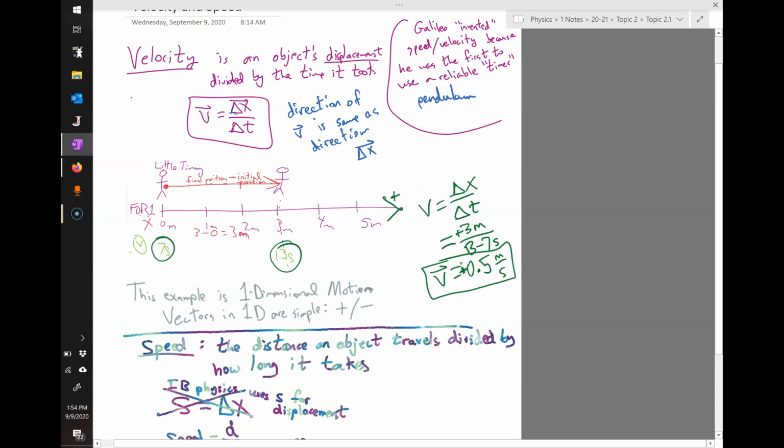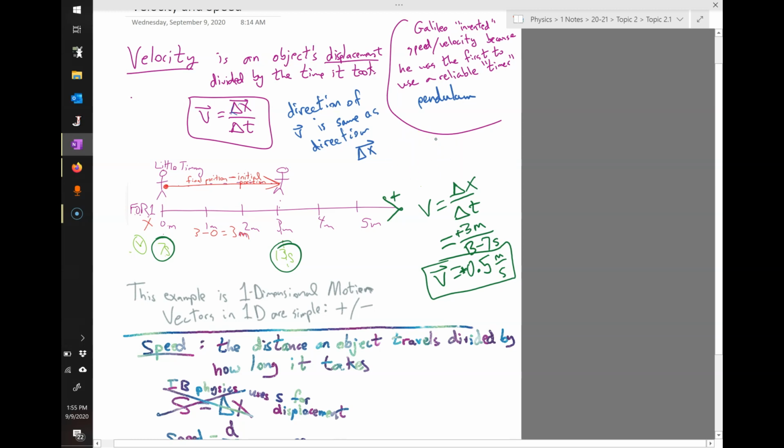So vectors in one dimension are really easy. You just use pluses and minuses, and you don't ever actually have to use sine, cosine, or tangent or anything like that, because the vectors always line up. And if you have a vector that's lined up with another vector, you really can just add together their sizes, and that's the sum. Or if you have a vector that is pointing in the opposite direction of another vector, you really can just subtract their sizes, and that would be the difference between them.